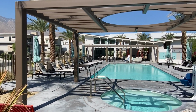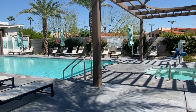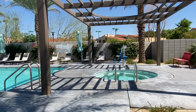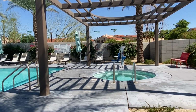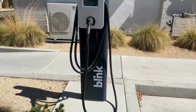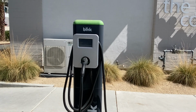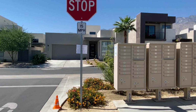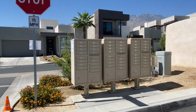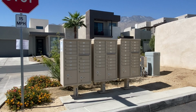The spa, in fact, has handicap access, so there is a winch to lower someone that might be incapable of going down the stairs by themselves. So it's great. And those aren't common. I can think of a number of developments that are older here in the desert that haven't gone to the expense of doing that. Centralized mailboxes enable you to pick up your mail when you need to or want to without a postman going inside. Individual mailboxes are really a thing of the past.